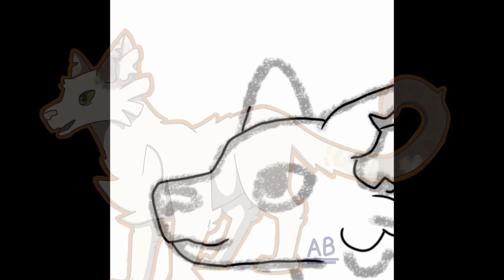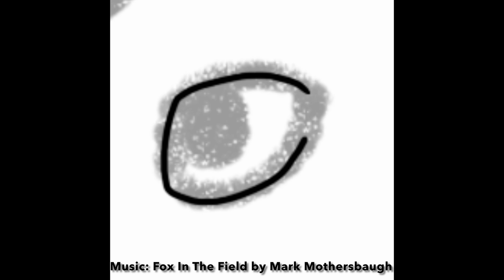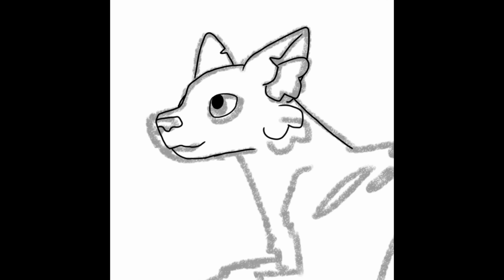The next cat is Blackear, father to Rosepaw, Cormorant Paw, and Foxpaw. He was brought to the clan with his sister Copperberry as a loner's kit. After his mother died from severe wounds from the fox attack, Swan Whisker took him and his sister in. He had to spend a lot of time in the medicine den as a kit because of his injuries from the fox attack. By the time he was 8 moons old, Slugblaze, who was the medicine cat at the time, had healed his injuries well enough for him to be able to start his apprentice training.